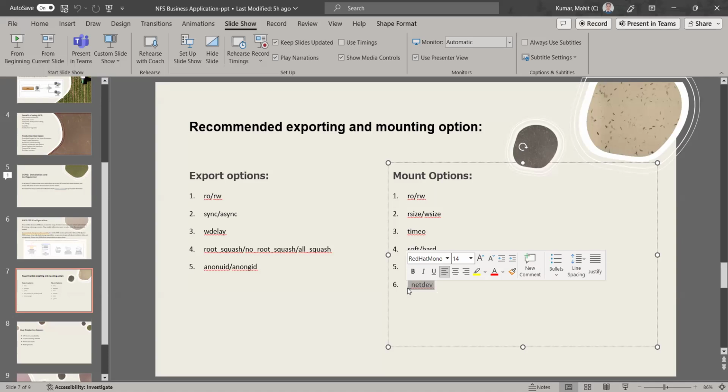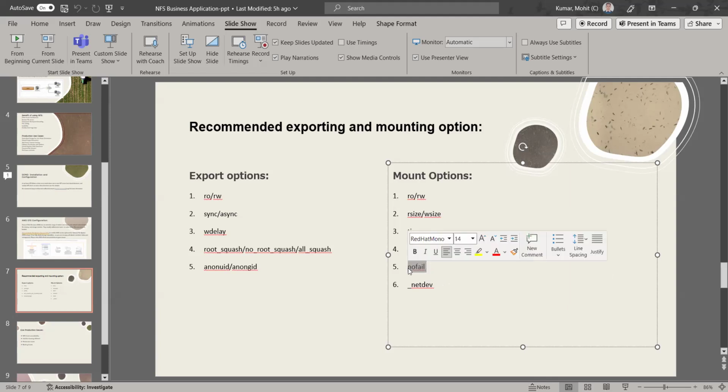_netdev is also another important parameter, which allows the network file system. Most probably the issue you will face is when the system boots, so you have to be very careful when putting these options. _netdev allows you to mount the NFS share only when your network is available.